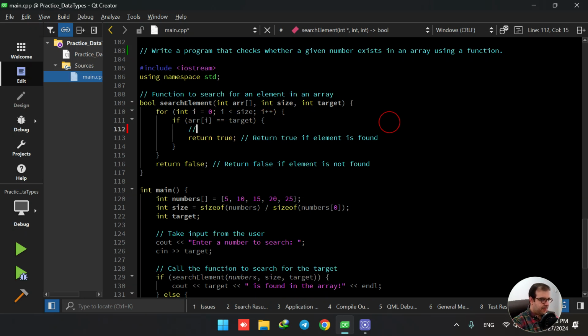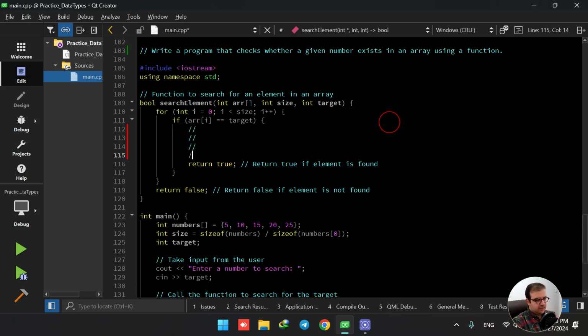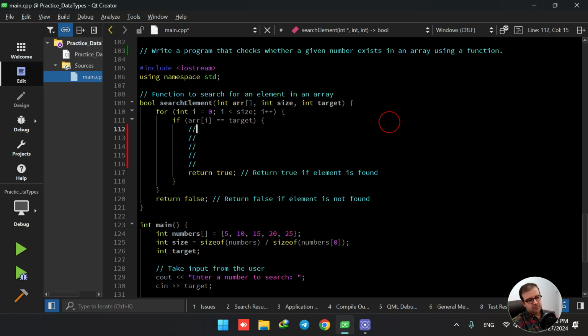So let me just analyze the code further. It's more clear for you to understand. Let me mention that, for example, I choose the target number to be 18. So I would say target equals 18. When target equals 18, initially i equals 0 and it's going to enter the for loop.